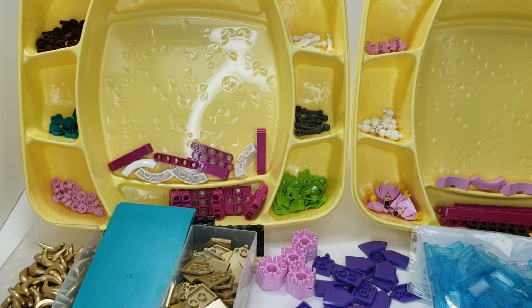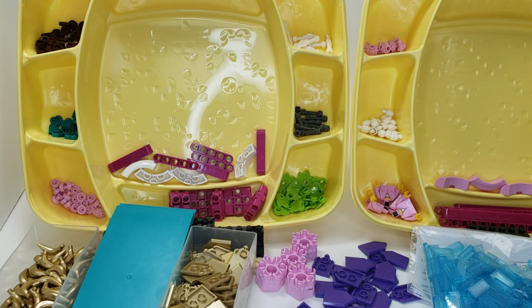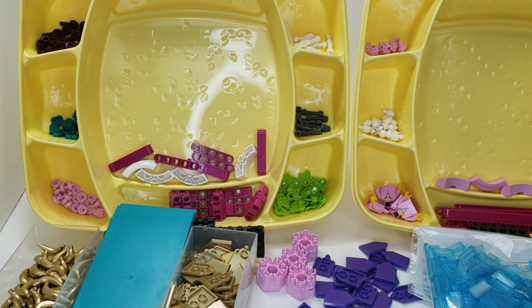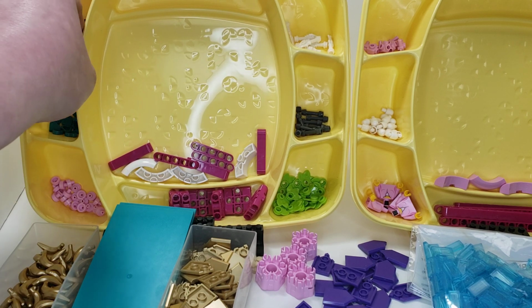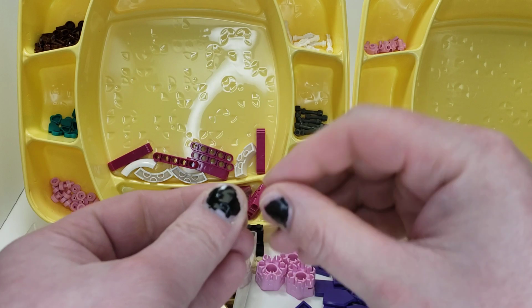A lot of times when I order pieces, it's usually me looking at the prices of pieces and deciding, is it worth it for me to get that piece? So I'm using my LEGO Dots stuff to try and display what I got here. I'm not sure how well this will work, but we'll see what we can do with it. You can kind of see the quantities of parts I got, but I'll take a closer look to go over each part that I got, and maybe why.